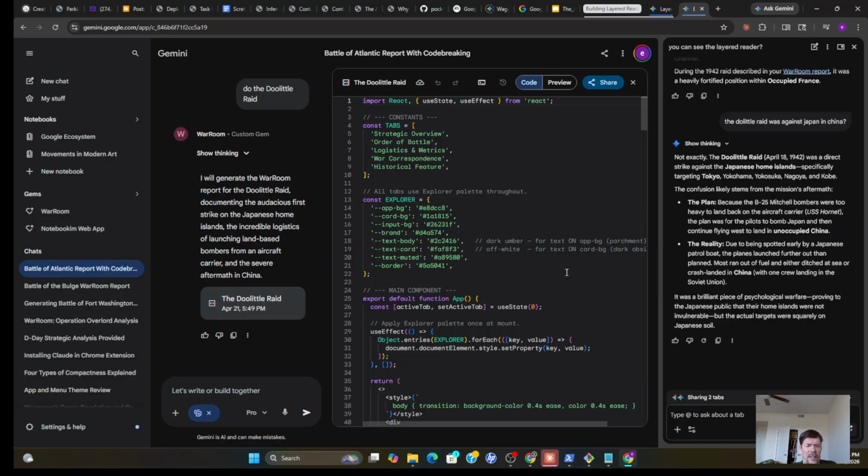And I guess one last thing that I'll mention is that for this particular gem, I'm just relying on the general knowledge of Gemini. And for a lot of things, that's dependable to do. You hear a lot about AI hallucinating and the importance of curating your sources and so forth, and a lot of times that's true.